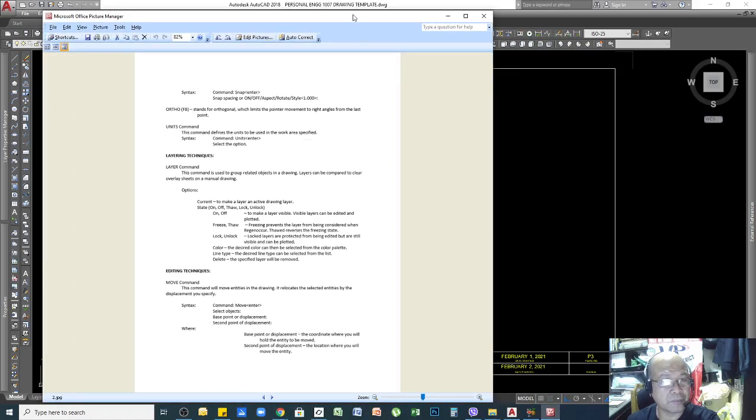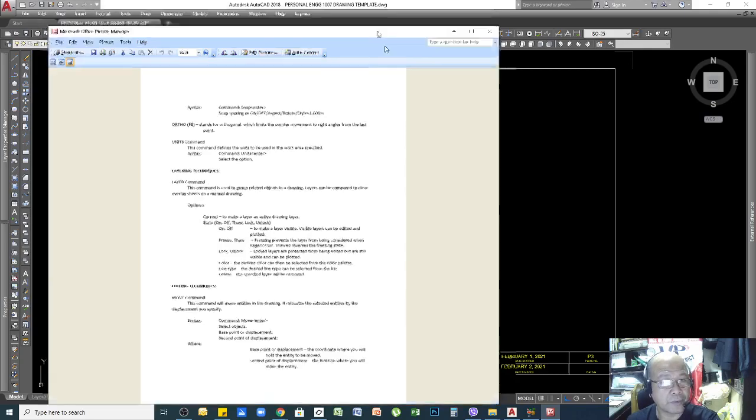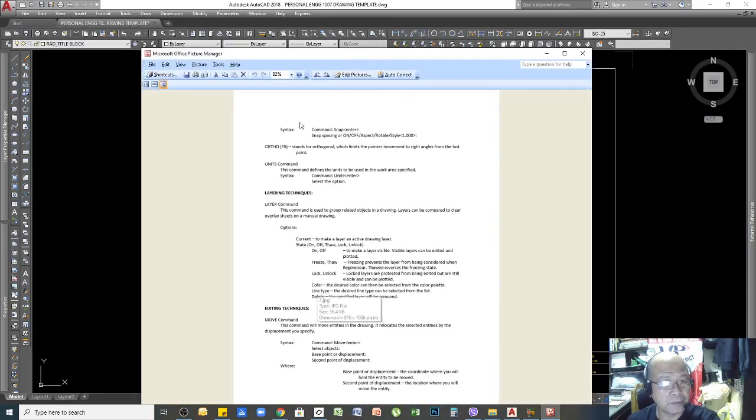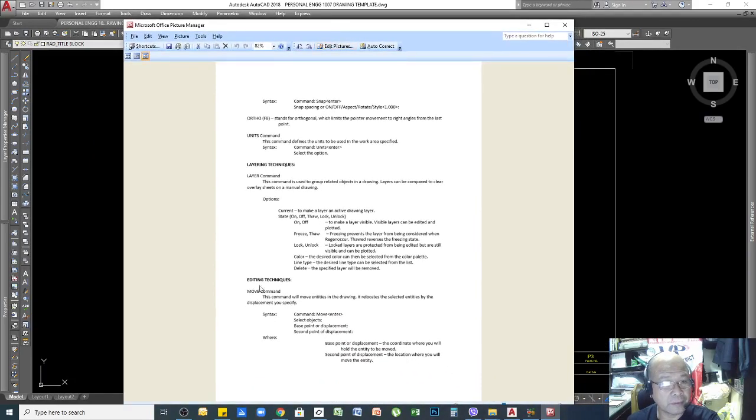So metric means meter, millimeter, centimeter. English means inches, feet, like that. Layering techniques, I already demonstrated this when creating the title block or your template. And then editing techniques, move, we already applied by moving one object to another.